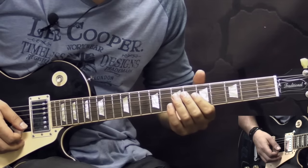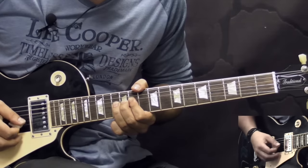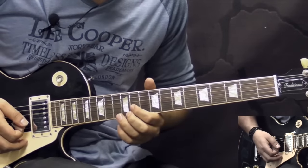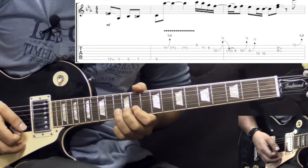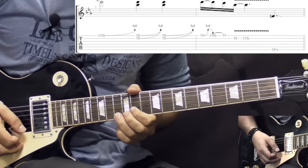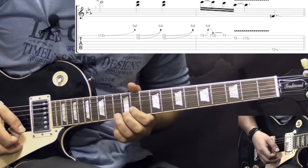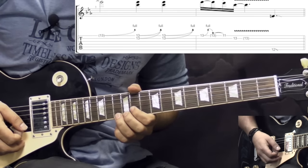And we slide out, and then the next part of the intro goes like this. So here we go into the second position of the C minor pentatonic scale, and we have a bend on the high E string, 13th fret. Then we do two more bends, and if you can catch that B string at the same time on the 13th fret, that would be also very appropriate for this sound.